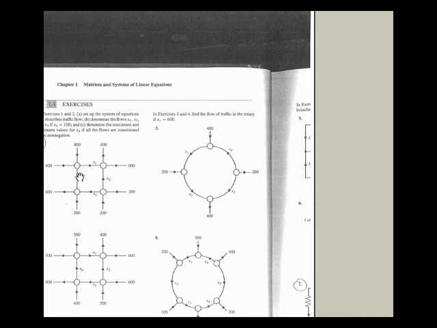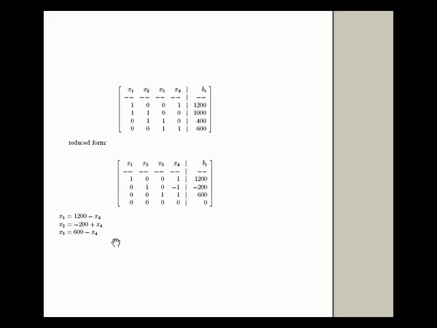So x1 plus x4, which is going out, is equal to 800 plus 400, which is 1200. So x1 plus x4 is 1200. Do the same thing at each of these 4 intersections, and you get 4 equations for 4 unknowns. And here are the equations. Like at the first intersection, as we said, x1 plus x4 has to add up to the number coming in, which is 1200. x1 plus x2, at the next intersection, has to add up to the number going out, or in, I forget, which is 1000, and so forth. So there's the 4 equations.